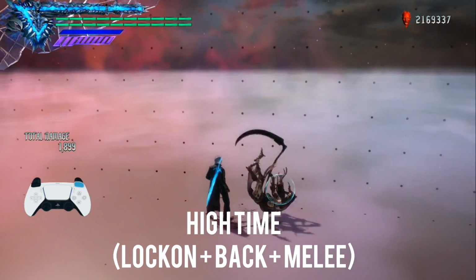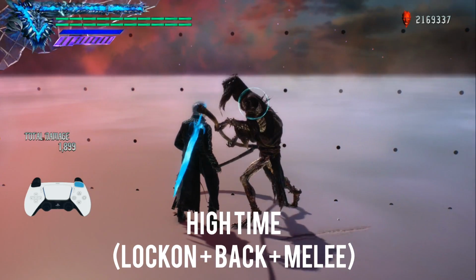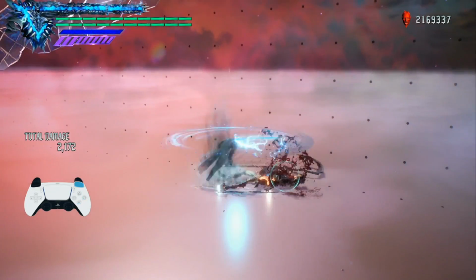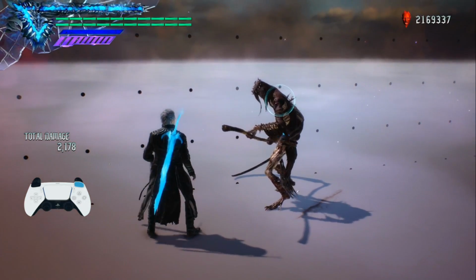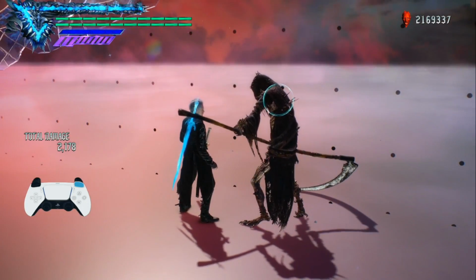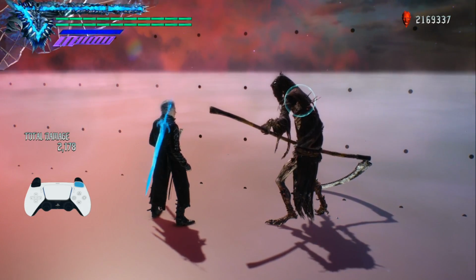Starting with High Time. If you lock on, hit back on the analog stick, and then the melee input, Vergil will hit the enemy with a launcher. You can press and hold the melee input, by the way, to rise with the enemy. Now, I should stress that when I say back, I do mean relative to whatever direction Vergil is facing. For example, here Vergil is facing the right-hand side and his back is to the left. So if I want a High Time, I'm going to have to hit left on the analog stick.